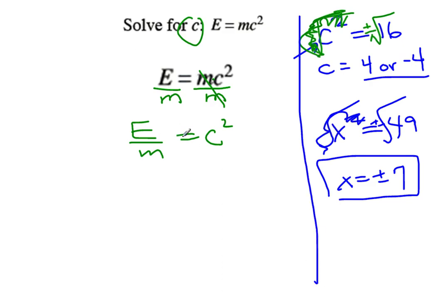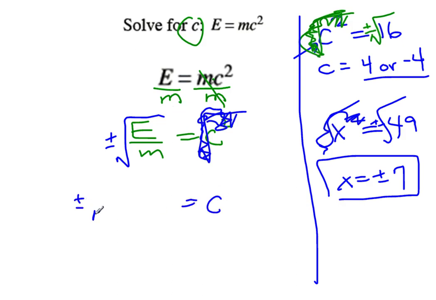Okay, so just kind of keep that in mind when we solve this problem. Because at this point, we have to take the square root of each side. And the side we're not solving for, the other side of this gets the plus minus. So there's my answer. Okay, and make sure the square root covers the whole top and the bottom, not just the top piece. So C equals plus or minus, so the positive and the opposite of E over M.